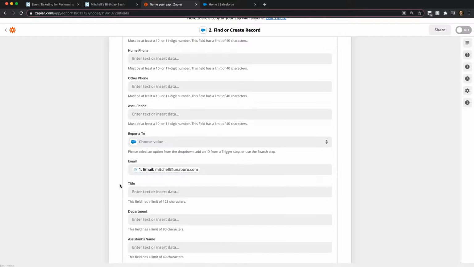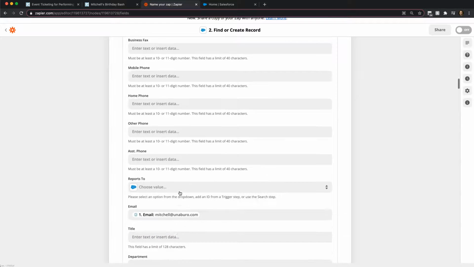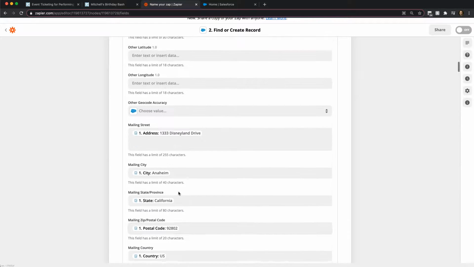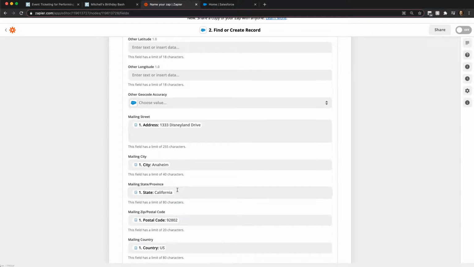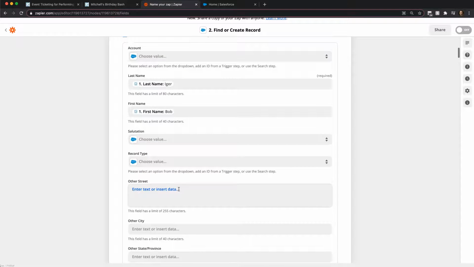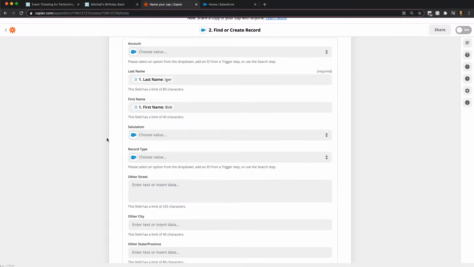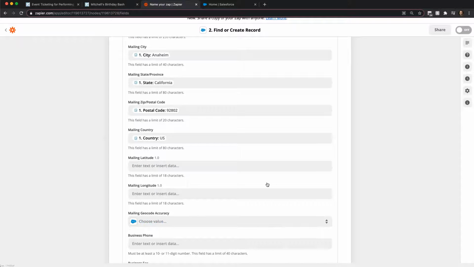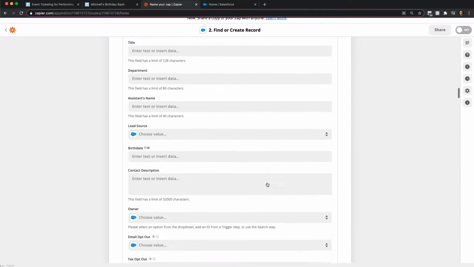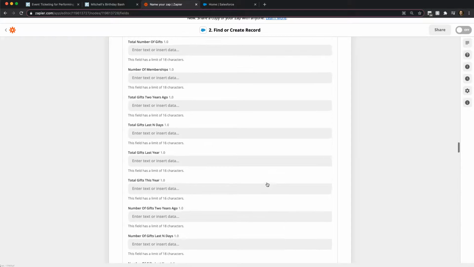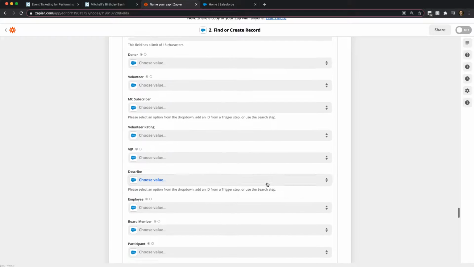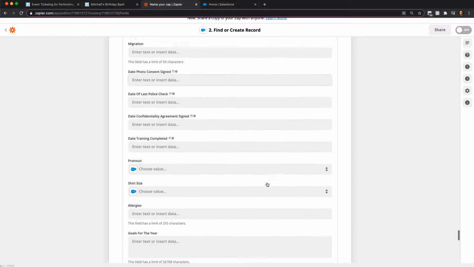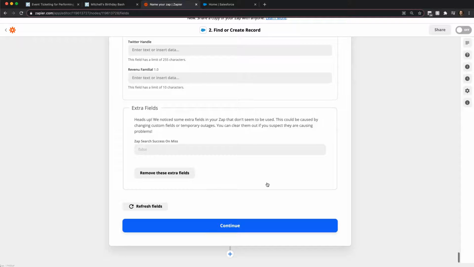Okay, so I just finished mapping all of my fields. So we can see I put the email and I just put the address over here, as well as the first and last name. So that's all the real information that we have from SimpleTix. Obviously, if you had some custom questions, you could go ahead and map them here as well. So I'm going to go ahead and just scroll all the way to the bottom. Depending on how many fields you have in your Salesforce, this might be longer than others. And then once this is done, I'm going to go ahead and just click on continue.